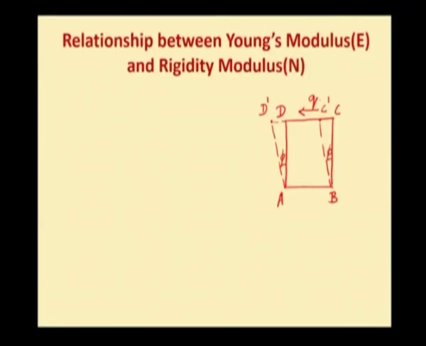Now, let us join BD dash and BD by a full line. The corner D is displaced to D dash and the corner C is displaced to C dash. The original diagonal is BD. Now, this diagonal will be elongated to BD dash. Let us draw an arc of radius equal to the length of the diagonal BD from D. So, this is that arc. The radius of this arc is the length BD. This arc is drawn with the center point as B. So, let us name this particular point as D double dash.